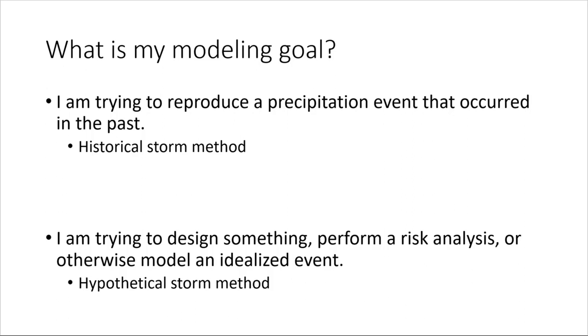They may also be used creatively to model future forecasted conditions or other hypotheticals, but their primary purpose is representing past precipitation. When you're designing something, performing a risk analysis, or doing any other kind of hydrologic analysis that makes many simplifying assumptions about the behavior of precipitation in space or time, hypothetical storm methods are the precipitation methods to use. These are also sometimes called design storms or synthetic storms, but the idea is that they do not represent a specific storm event that has occurred. Instead, it's a generalization of storm behavior that allows the user to specify something interesting for design or analysis purposes.